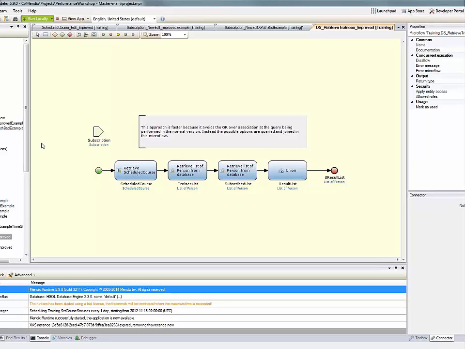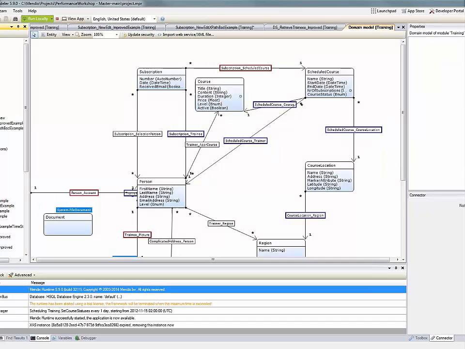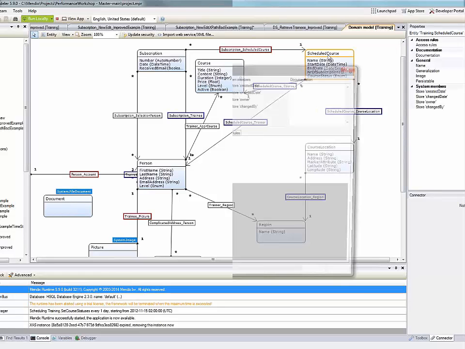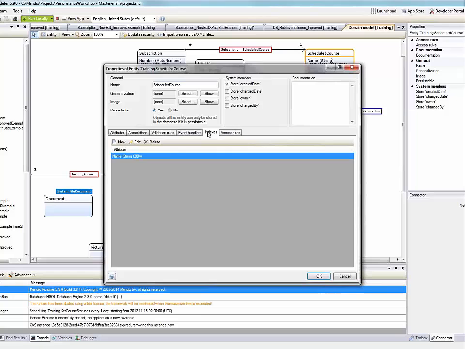Can you please show a visual example on indexes so that we can make the best use of them? Of course. Indexes are added in the domain model, and you add indexes per entity, as I discussed before. For example, if I have a lot of scheduled courses, you want to add indexes.